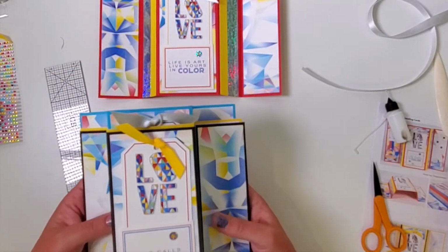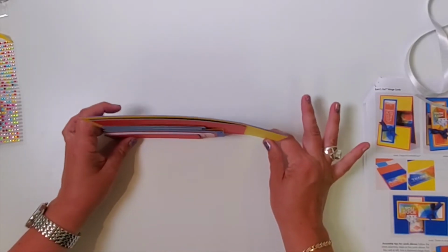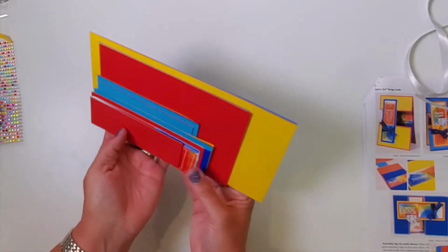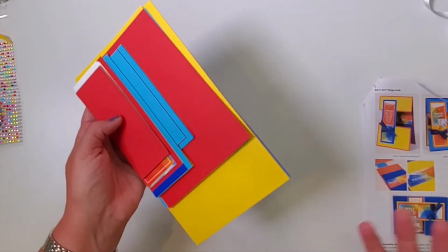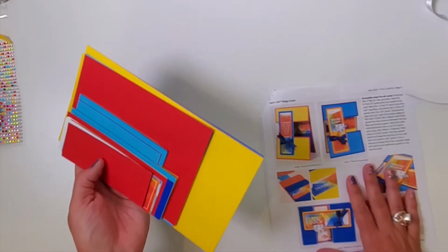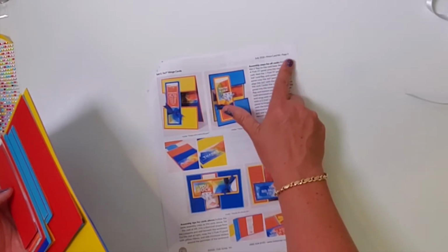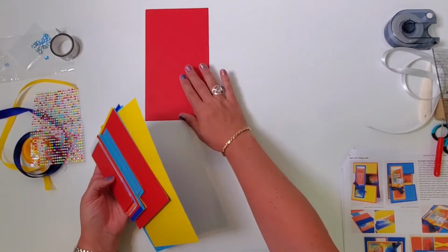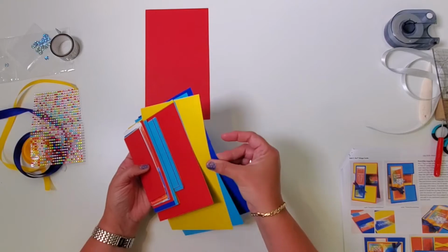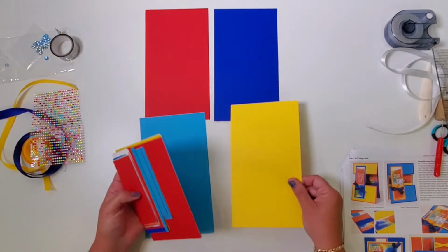Okay, I think we're ready for our final set of cards. So I need you to pause me while you take everything out of pocket C and organize it by size, largest to smallest. It will continue to make the sorting or the dealing phase of this card project much easier because there are quite a few pieces. And then also turn to page 5 of your instructions. The base of the first card will be red, then dark blue, then light blue, and finally yellow.